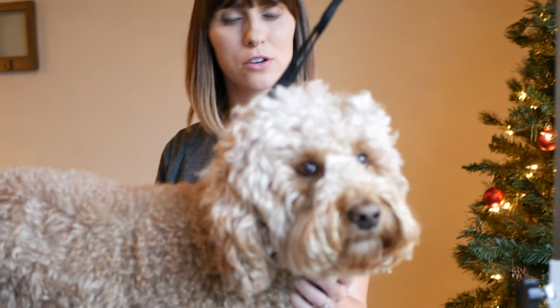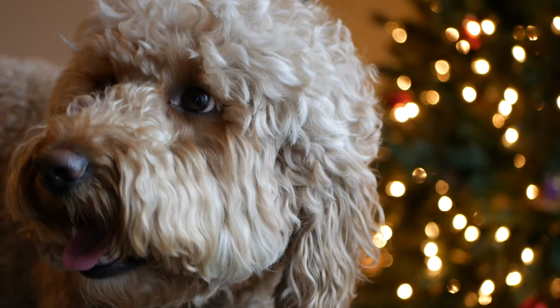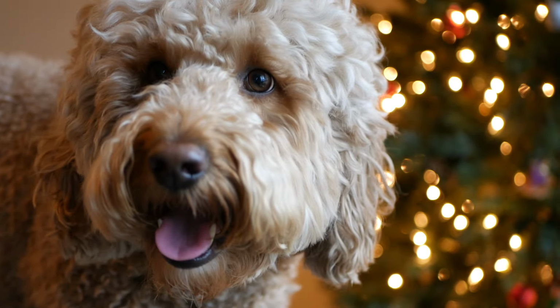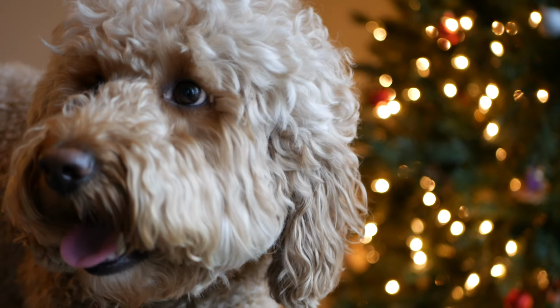This is Grizzly. He's an F1B Goldendoodle who is 4 years old, and as you can see, he's got that pretty poodle-y type coat, tight curls, really thick, that requires a lot of brushing.